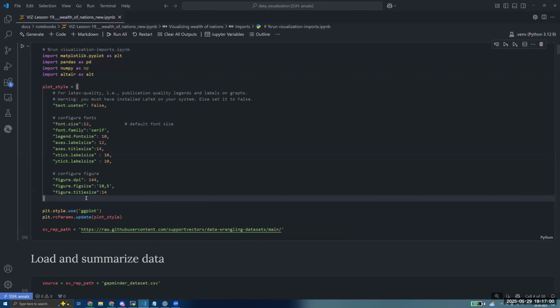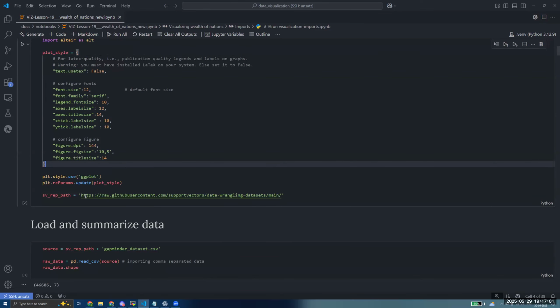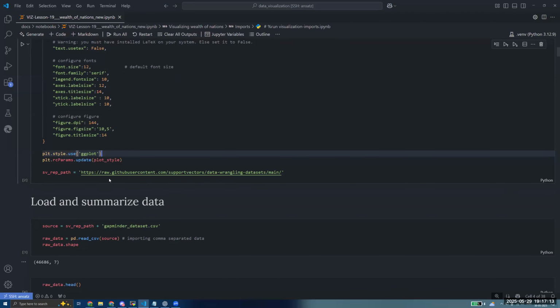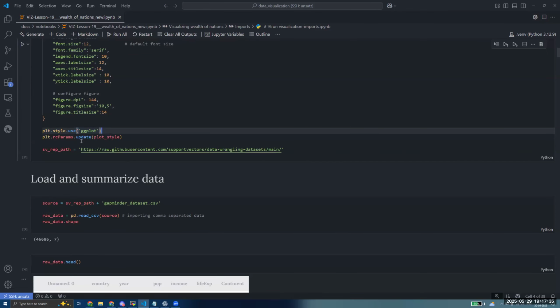Once we have done that, we use plt.style.use ggplot. ggplot is what we have always been using from the start since it's good in terms of attracting the eyes, and it has some sort of clarity and gives a contrast so people can see it and understand it as soon as they have a look. And then we update our rcParams with the dictionary that we created earlier.